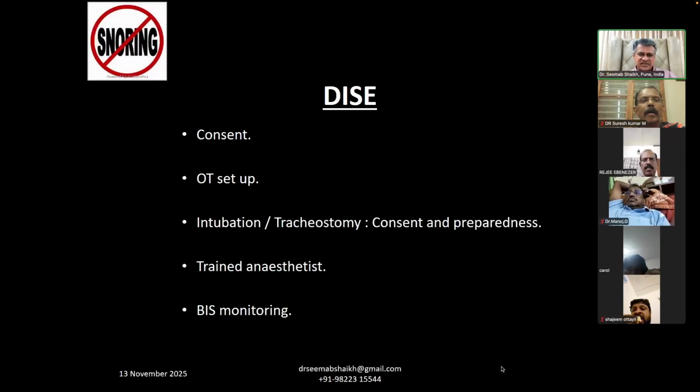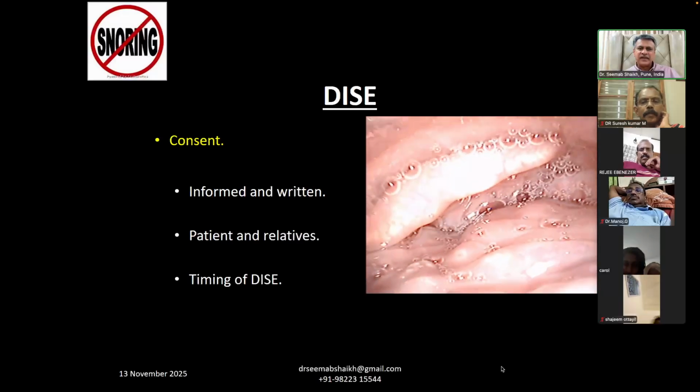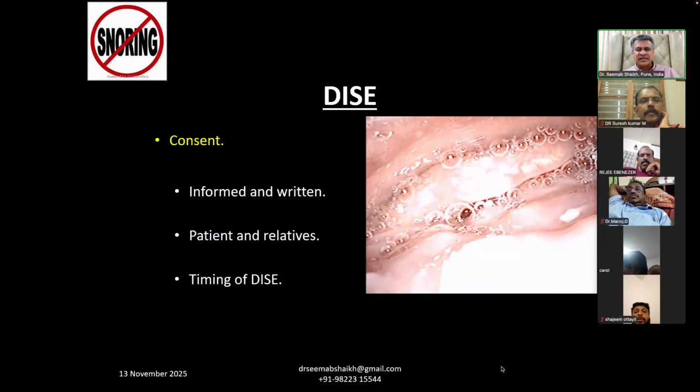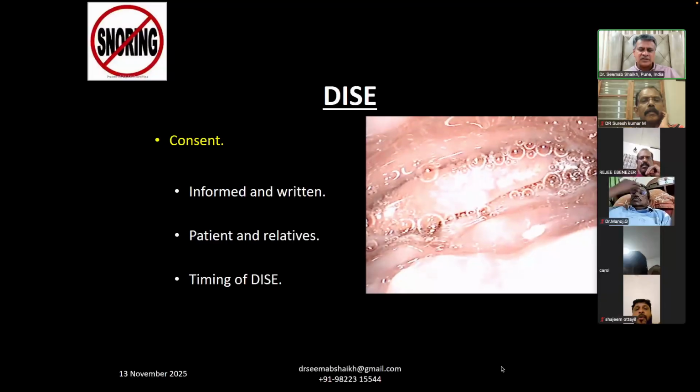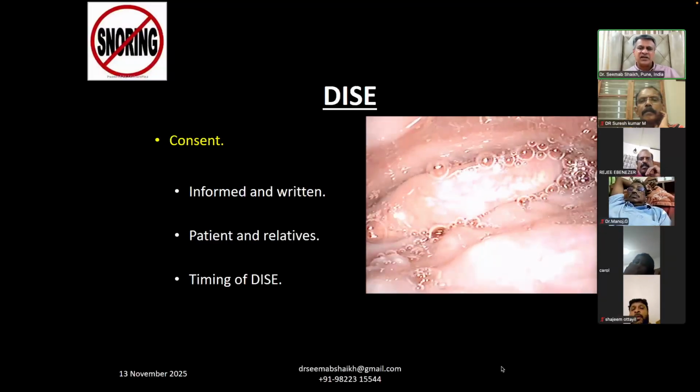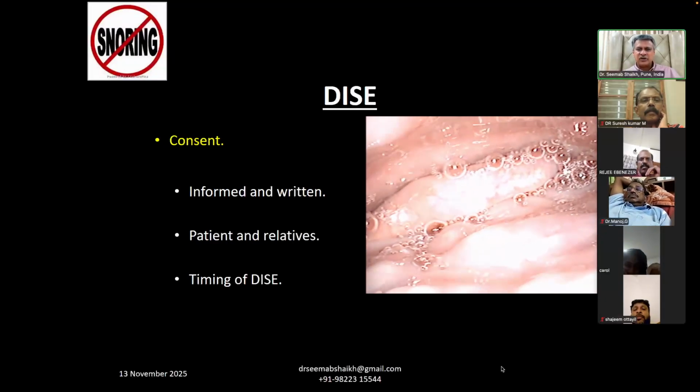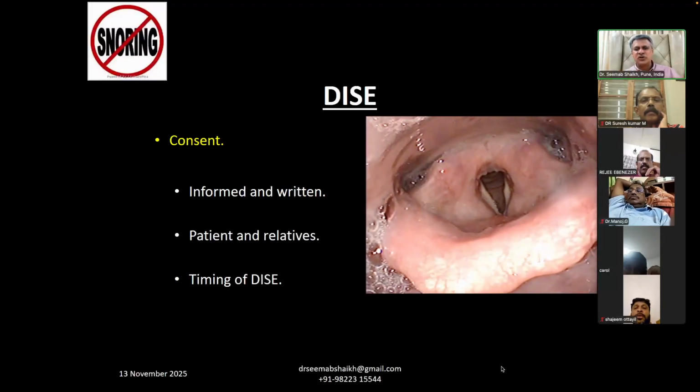Now, DISE is an invasive procedure that needs to be done to find out under anesthesia where is the blockage. So, a consent becomes extremely important in such kind of people because this is an invasive procedure where the patient is going under anesthesia. So, you need to have a very specific written consent explaining all the pros and cons and the dangers of a DISE to the patient. You cannot do a DISE and immediately go ahead with the next surgery, right? Because then that way the purpose of DISE is lost.